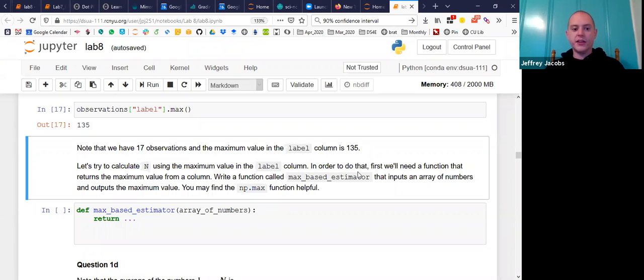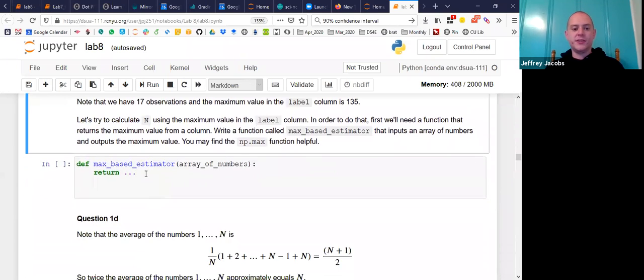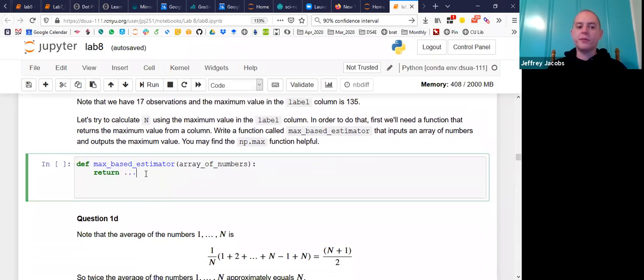The first way, question 1C, gives you the start of this function called max-based estimator. It inputs an array of numbers and outputs the maximum value. So this is one way we can estimate the population size: take the sample we're given, find the highest number in it, and just guess that.